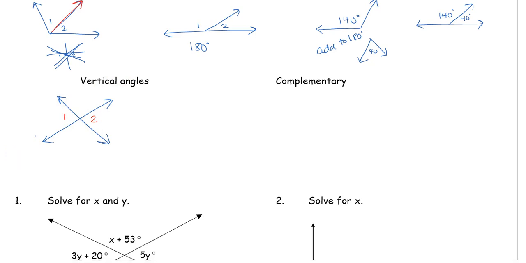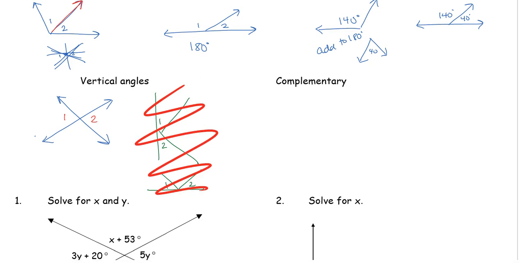Sometimes this gets confusing and you think that if it forms a K, angles 1 and 2, you think that those are vertical angles, and you can see it this direction. If you flip the K here, you think that those are vertical. That is not true. That is no good. In order for it to be vertical angles, you need only 2 lines to form those vertical angles. To form the K, you need 3. You need the straight line and then each branch of the K. So when you think about vertical angles, think you only need 2 lines. They're across from each other and it forms the letter X, not the letter K. If it's not an X, it's not vertical angles.